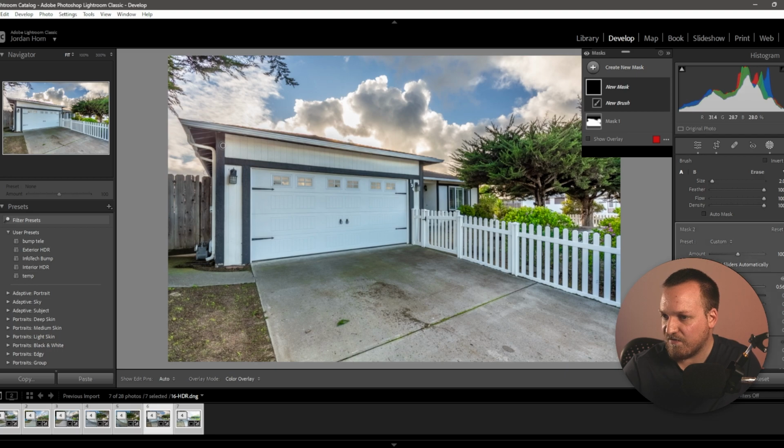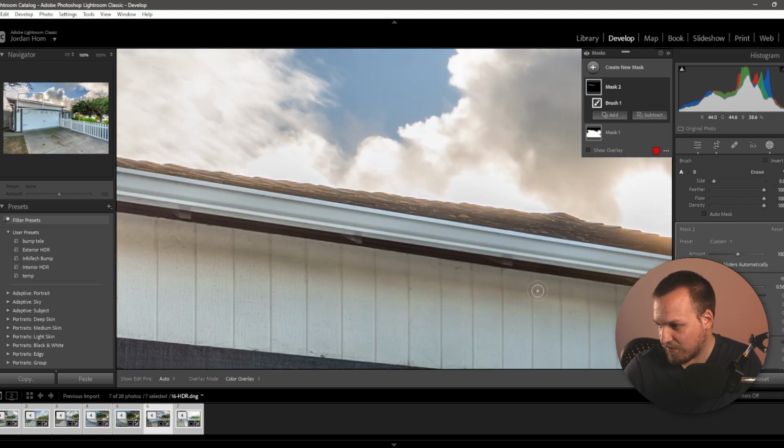Doesn't have to look perfect. We can clean it up a little bit. Just makes the shadow not as obvious. Obviously, it's not super easy to do, but again, who cares? You can do as much or as little as you'd like. Paint in what you want.